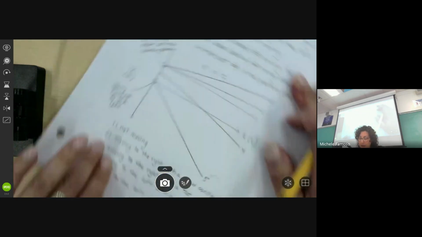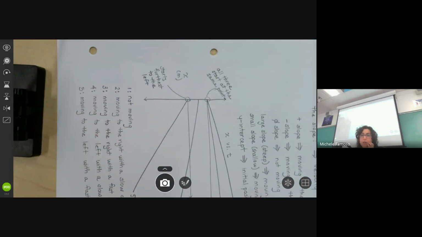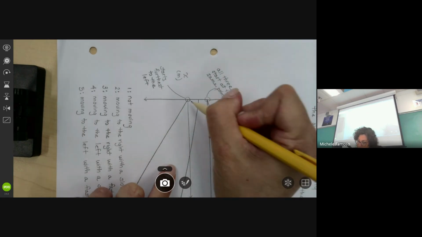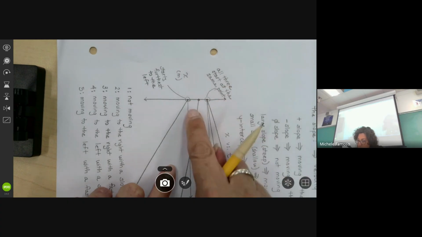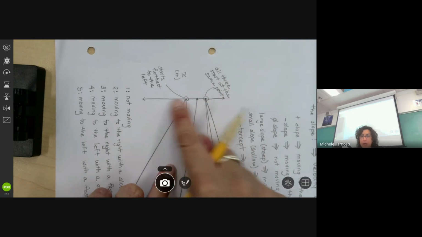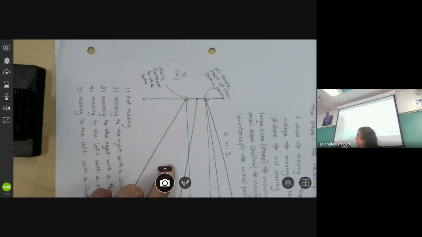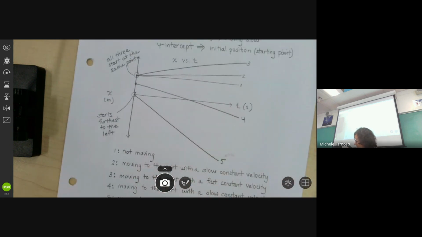And in fact, if I were to take that position axis and rotate it 90 degrees like this, I think you can now see it. You see how that is the furthest left of all the points there? We have a point here, a point here, and a point here. These are all starting at the same point on that horizontal x-axis. That is the furthest left of the 3. Does that make sense? You just rotate it around. You've got paper. You can easily do that to help you understand it.